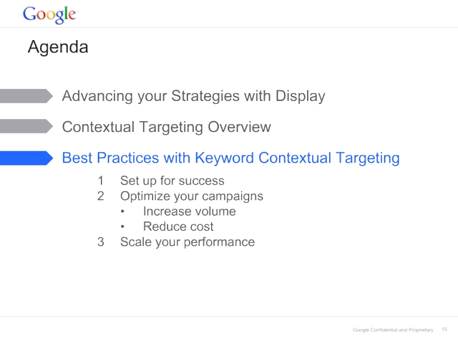As we already mentioned, the next generation keyword contextual targeting allows you to target and optimize on the keyword level. With this launch, we have several new best practices I'll cover in the following sections. These tips will be split up into two sections. First, setting up for success. Second, optimization tips, including increasing volume, reducing costs, and auto-optimizing. Let's start with ways that you can set up your campaign for success.